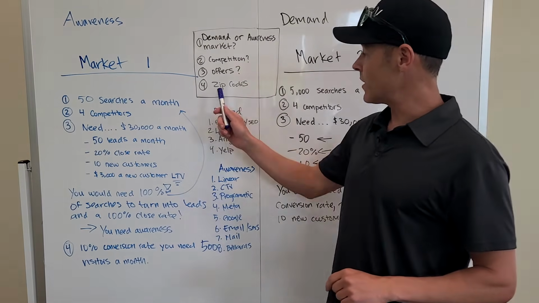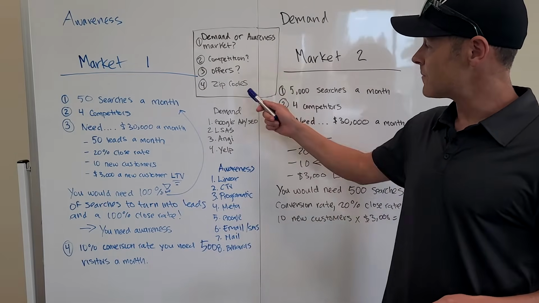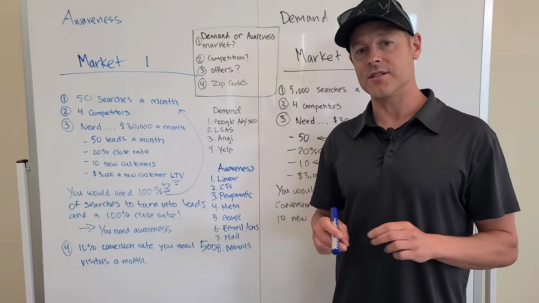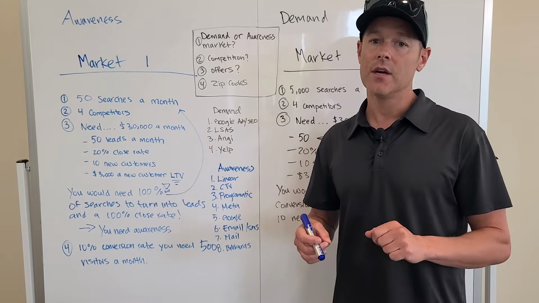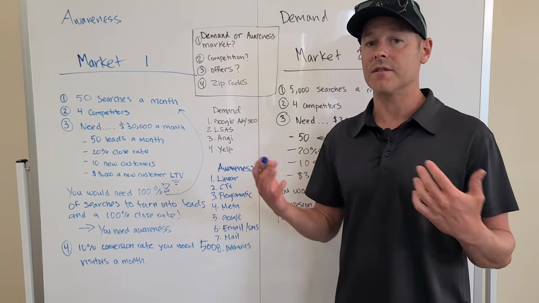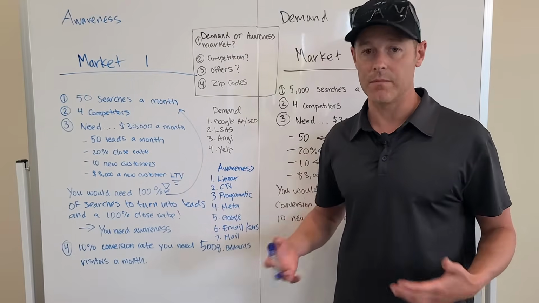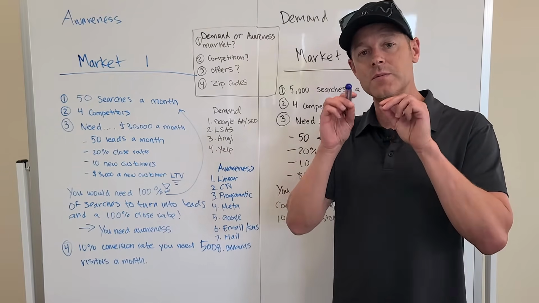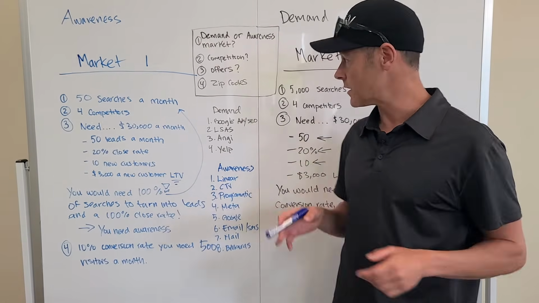And then my last point here before we get into demand versus awareness tactics is zip codes. Making sure you know the best zip codes to advertise to. You don't want to be 100 miles away from a market you're trying to target. Generally, it's 20 to 50. Depends if it's rural or if it's a really big metropolitan area. But you want to know the top zip codes specifically that you want to target that are going to be good markets for you, whether it's demand or awareness.